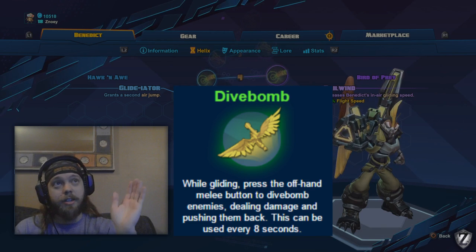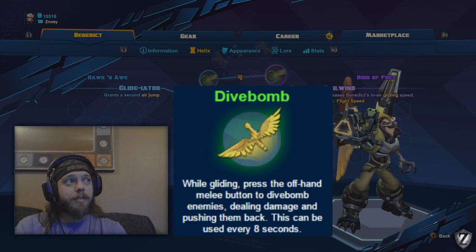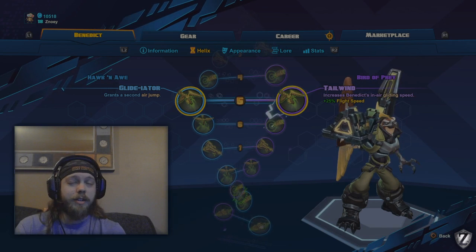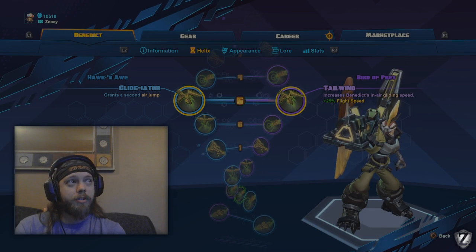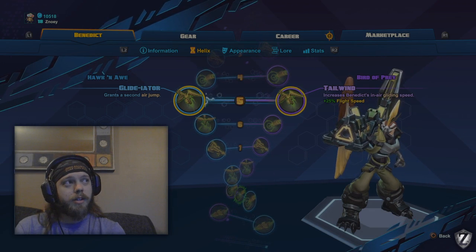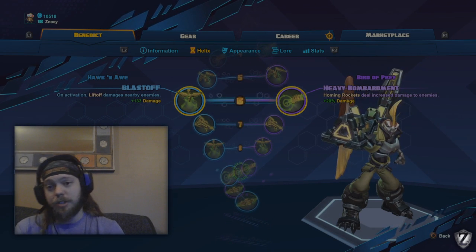No, I don't like any of these talents, to be honest with you. Gaining a second air jump is cool. Increasing your flight speed is cool. Allows you to chase a little bit better, and you can fly slightly faster. I think the sprint speed is 30%, so you fly at just under sprint speed, which means that I don't think you get the bonus if you sprint and glide. Let's keep that in mind. Moving on to number 6, level 6.